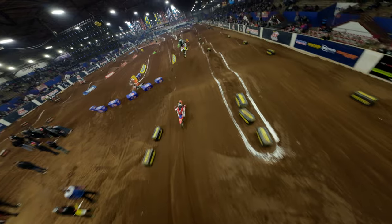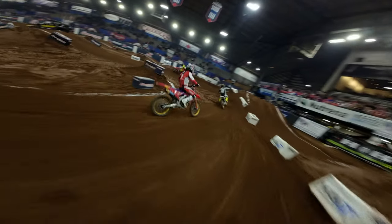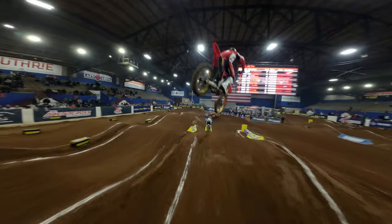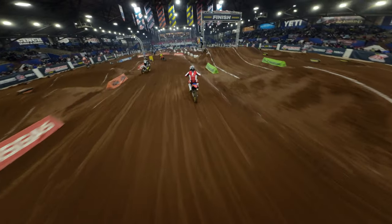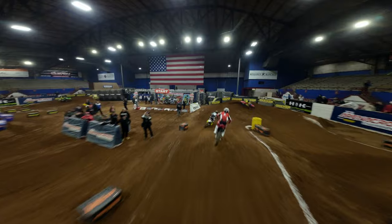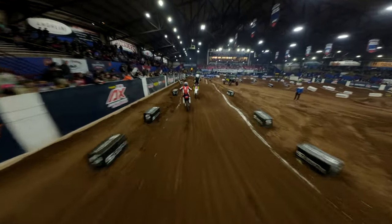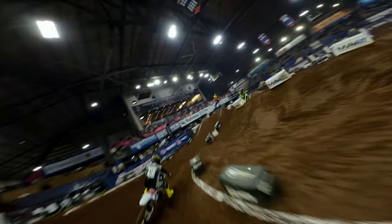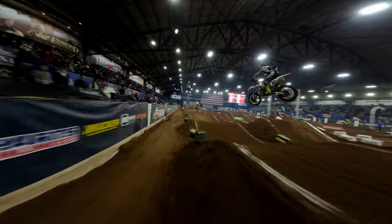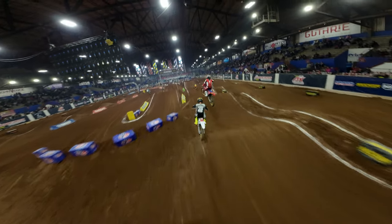Lesher's been inching up on Bitterman and then you see a little mistake. It's all tightening up now. Kyle got really close. Lesher went a little off the takeoff — he's riding so hard and pushing, keeping it leaned over a little too long and losing the rear. He just needs to lift it up a bit — like road race guys, get on top of the tire and let it dig. In the whoops you can see the bike dancing left to right. Four-strokes can run fourth gear in the whoops where Lesher's probably running third on the two-stroke.